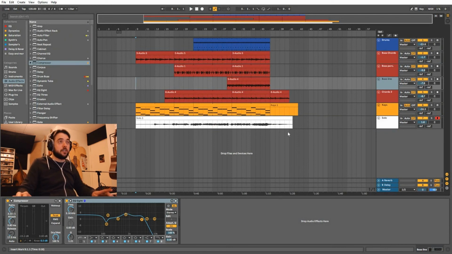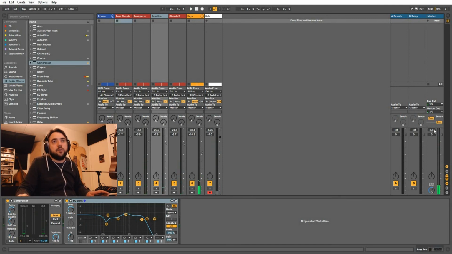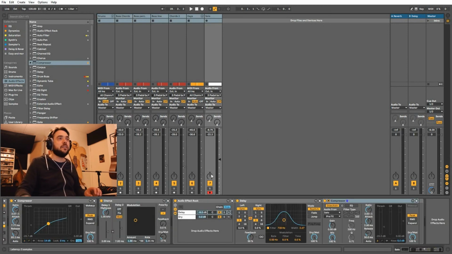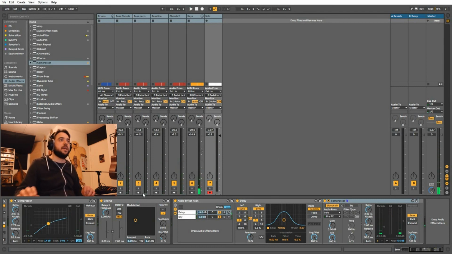If you really like this and you want to export it out of Ableton, I recommend to just take the part that is loudest and play from there. Now you would like to look at your meters over here and get something around -6. If you highlight every channel, you can adjust the volume of each track together. And you can look at your meter until it's something like -6. It doesn't have to be exact, so this is good enough. It's just to make sure we're not clipping at the end.